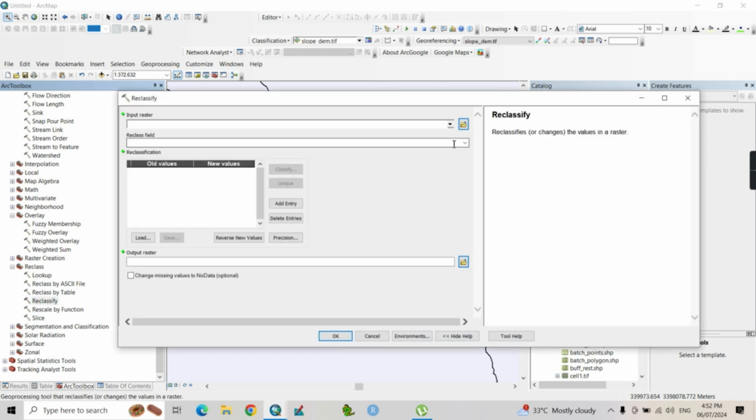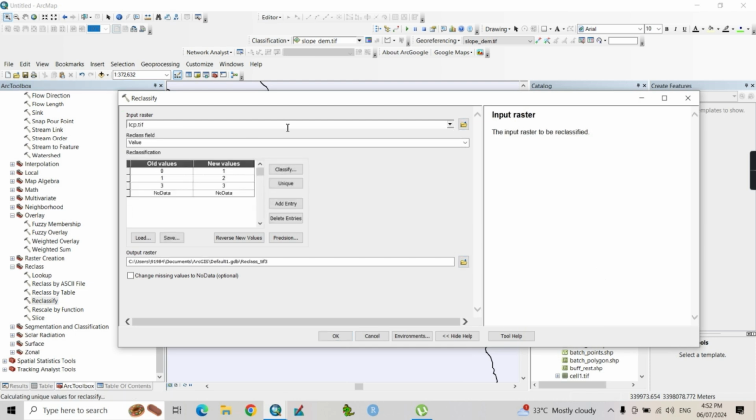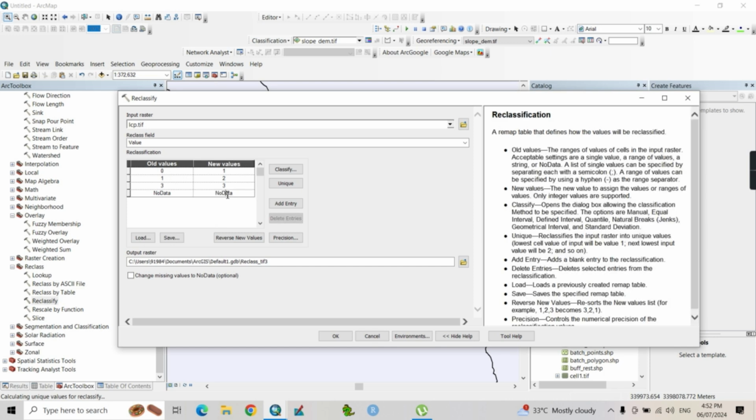So it is going to be that raster data out here, lcp.tif. As you can see, I'm just going to reclassify my old values. It is going to be a no data value for the values 0 and 1. I'm just going to copy this text and paste it further out here as well. So it is going to be no data for both these two classes, and 1 for my least cost path raster. It is going to be named as such.